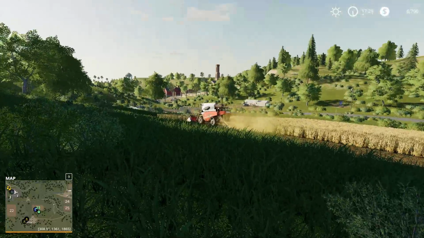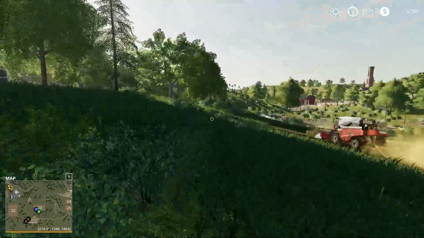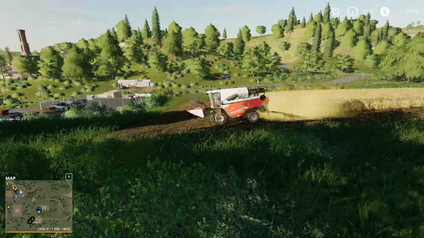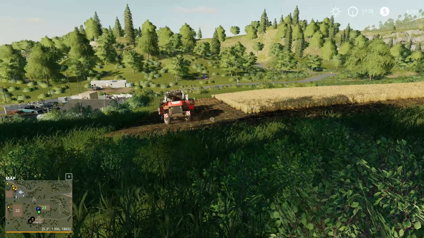I am going to have to go empty him. Let's see if he can turn. Should be able to. I took three swaths, right? Yeah. He's just slow to sink off. And oh yeah, he's got it. He's got it.